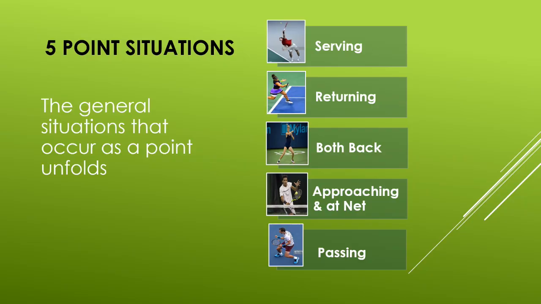Of course, all these situations might not happen in every point. For example, a serve and volley may bypass the both back exchange. These are just all the possible general situations that could occur during a point. Situational point play will use these 5 categories to create point play games based on the 5-point situations.